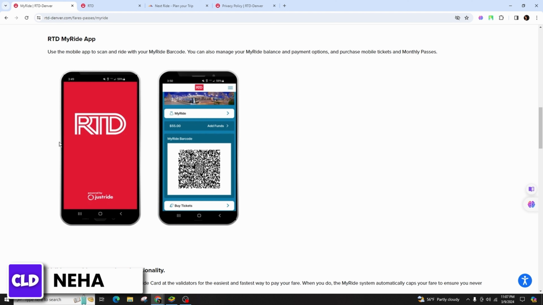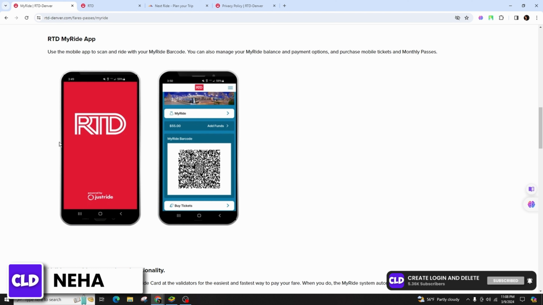Once your account is established, log in and find the option to register a new smart card. Enter the card number and any other necessary details specific to your smart card. The card number is typically located on the front or the back of the card, and follow any additional verification steps as directed. Within your account, you may have the choice to add and manage the payment methods for easy card reloads in the future.